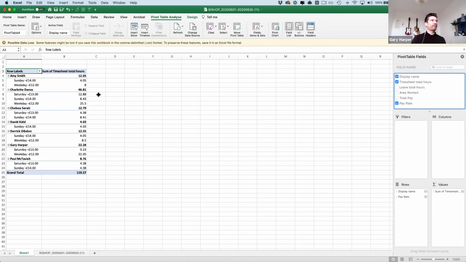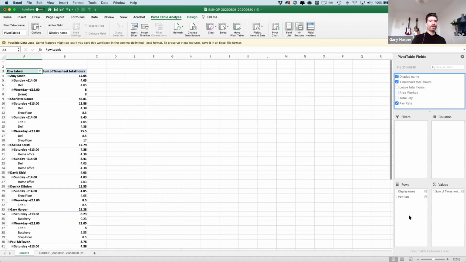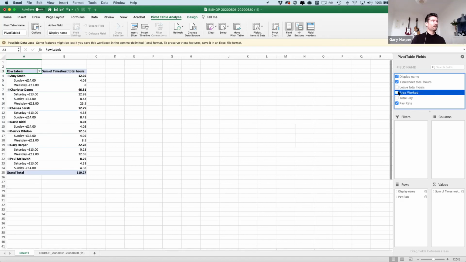You can actually take this one step further as well if you'd like to see which area that rate is associated with. Then we could also put the area worked underneath as a row as well. Now you might not like this; it's starting to look maybe a bit too busy, and this might be information overload. So you can just untick that one if you don't need to know that. But sometimes it's good to know how many hours someone has worked in this area, especially if you use your areas for training or for one-to-ones or for completely different types of work, it can be quite useful. But we'll untick that now and keep it a bit cleaner.